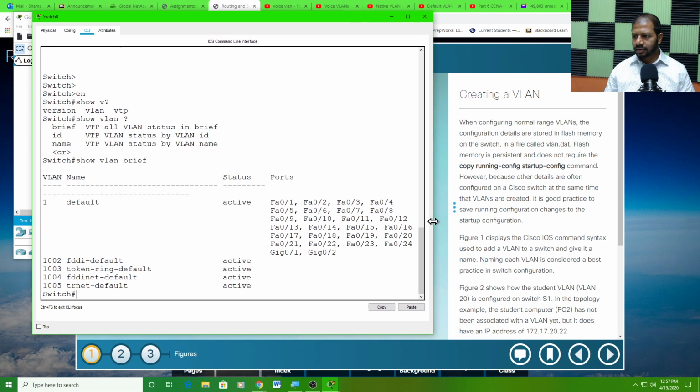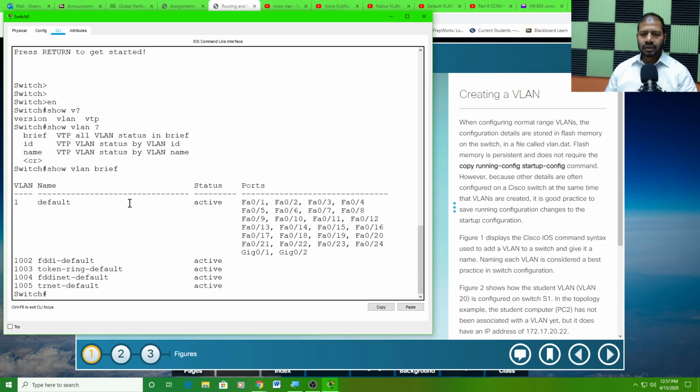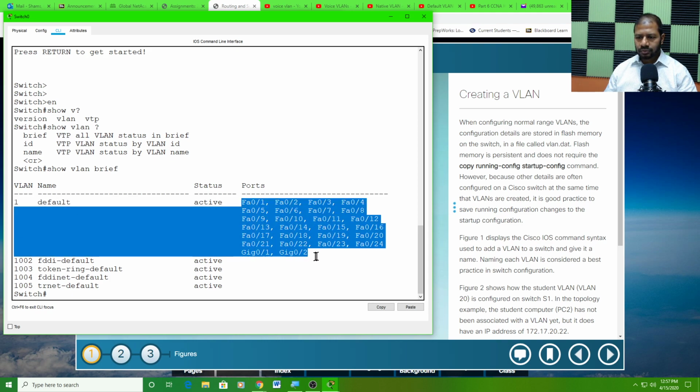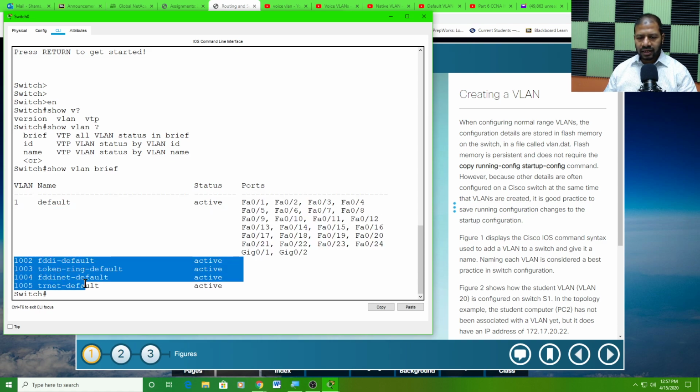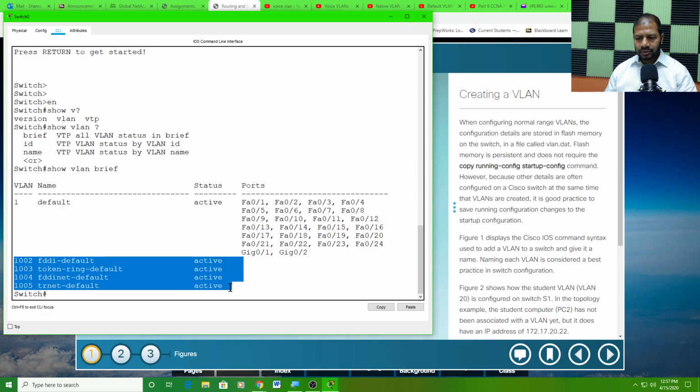What you have seen in this chapter, we're showing it here in the switch. Show vlan brief. That command shows, as you saw in the earlier slides, that VLAN 1 is always there, already created. All the ports by default belong to VLAN 1. Then 1002 to 1005 are reserved for a special purpose. Again, that leaves us to create VLAN 2 all the way to 1001.